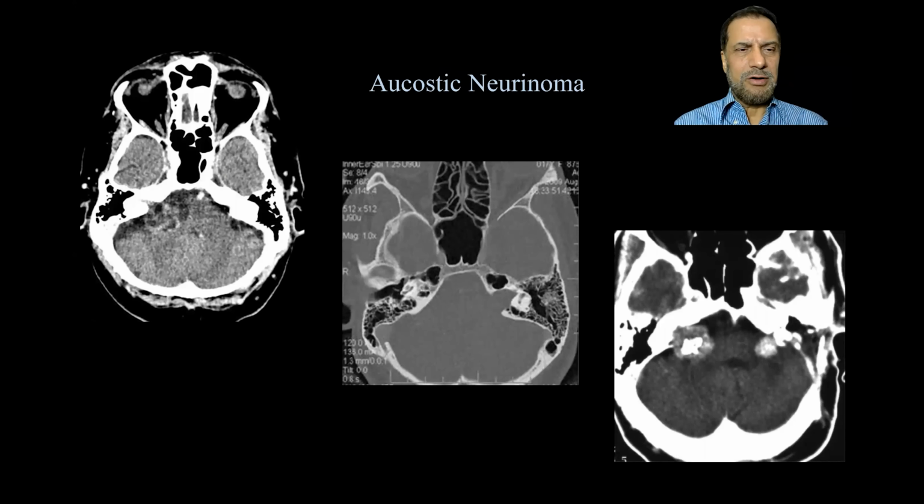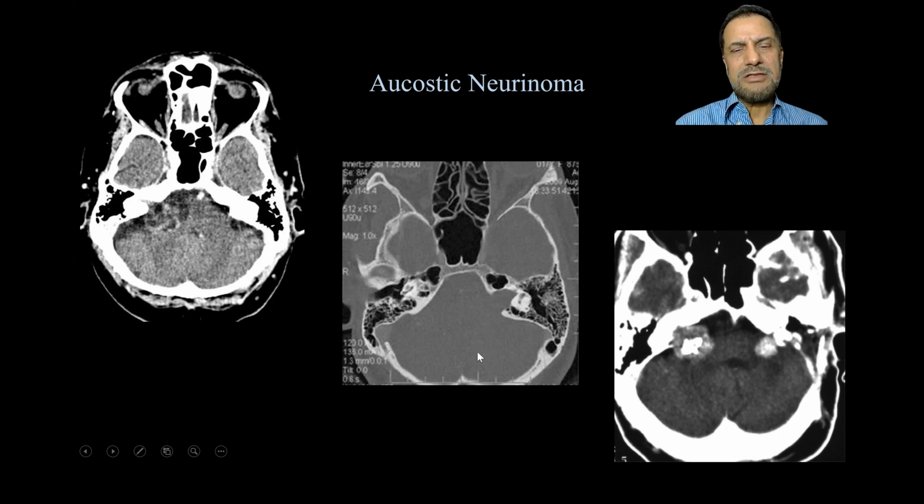Another tumor that we commonly come across is acoustic neurinoma. With unilateral sensorineural hearing loss, if you see something like this on CT scan, then it is most likely acoustic neurinoma. And this is the internal auditory meatus in which the tumor is going. But again, I have told you in my previous class that the posterior fossa is not a good place for CT scan. So you can miss acoustic neurinoma very commonly.